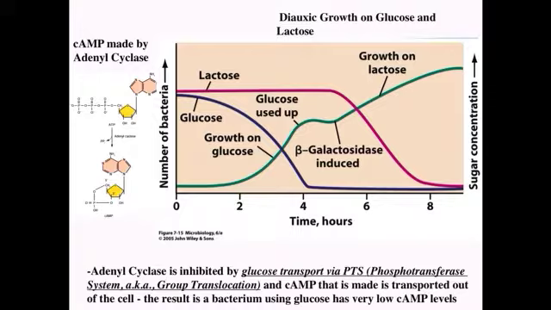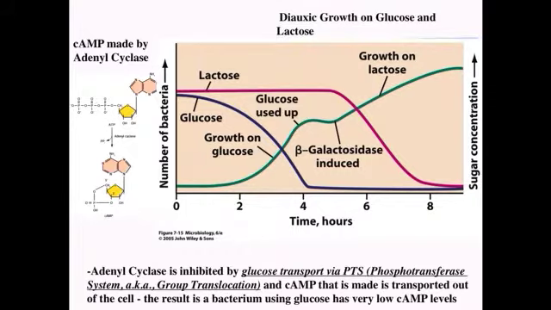The bacterium will not grow as rapidly on lactose, simply because it has to invest more of its energy into doing that. So, as I mentioned at the beginning of this slide, remember that cyclic AMP, this molecule here, is generated by a very important enzyme called adenyl cyclase, very similar to the enzyme in a eukaryotic system, but now present in the bacterium. Adenyl cyclase will take ATP and turn it into this cyclic AMP. And it's the levels of cyclic AMP that help determine the expression level of beta-galactosidase and the rest of the lac operon.